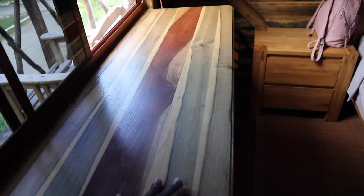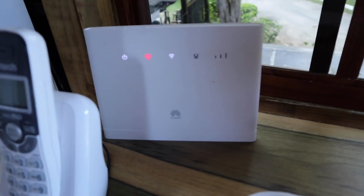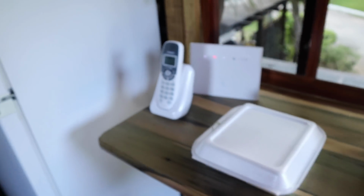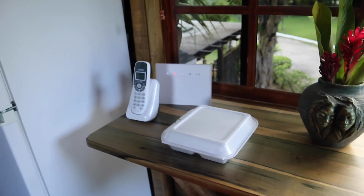I'm joking. There's a computer desk. Usually when I travel, I always try to search for a place that has a computer desk, which can help me with editing, because editing is important. The last spot that we were at, it was possible there too. Computer desk again here, or for just eating. He did say that the Wi-Fi was down before he left, and it does kind of seem that way. There's a red thing. I hope it's not down. But yeah, there's Wi-Fi here, which is good.